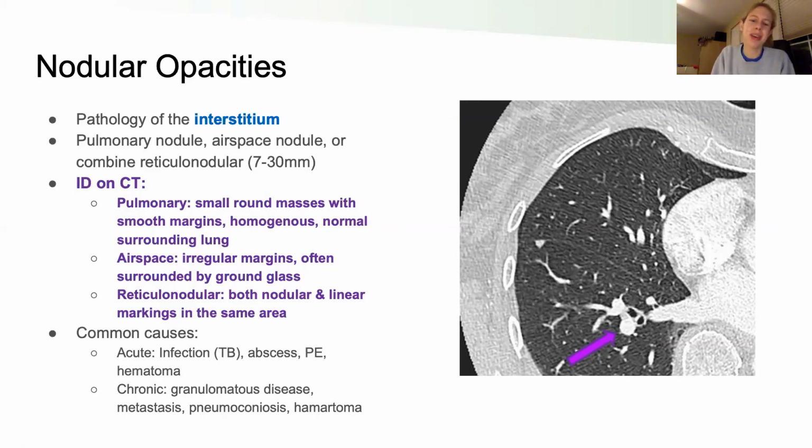So this can be caused by infections. This can be caused by granulomas, by hamartomas, by metastases. We'll often see a nodule be the first term that is reported on a radiology report before someone is then worked up for cancer, because there's a lung nodule, there's a pulmonary nodule. But it doesn't have to be cancer. It can be pretty much anything that can accumulate in a little defined space in the lung.